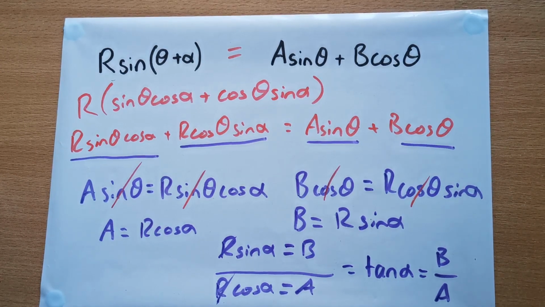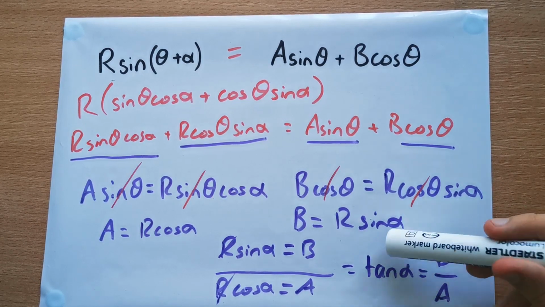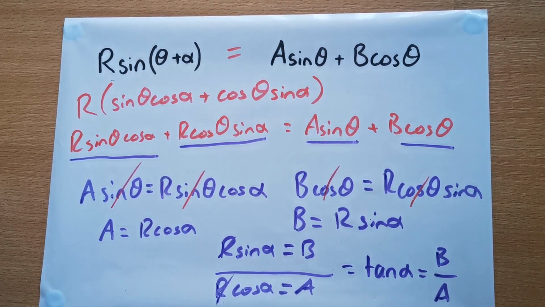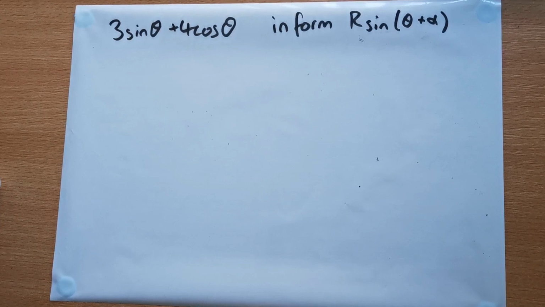I'm actually not the biggest fan of that because I think it's so much easier to find this and then sub that in rather than do all the algebra required to get you to the point of being able to do Pythagoras. It's just a little bit easier, I think, to do this. So let's do an example, because examples are the best way to learn. So here is the first question.